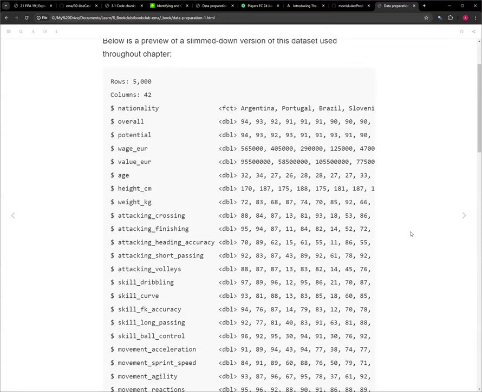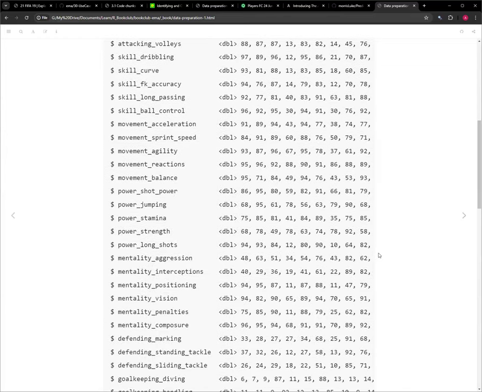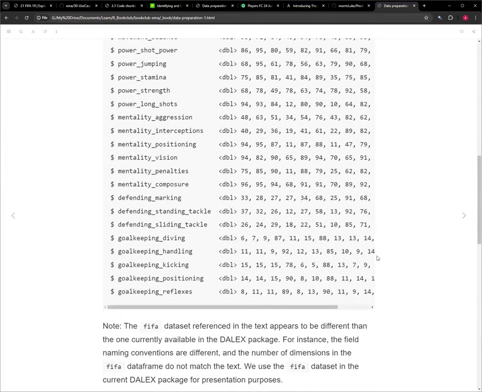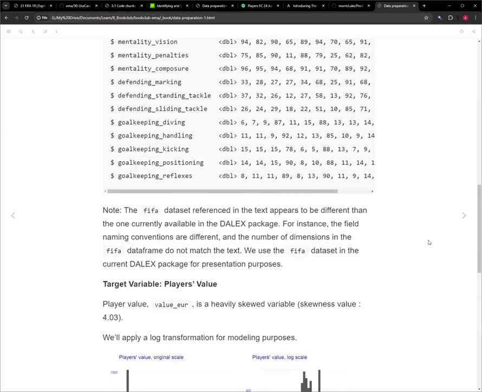Yeah, definitely something happened when they released the package, they use another data set from FIFA. And one other thing that I noticed is the Python scripts appear to reference the updated data set and not the old version that's referenced. So you'll see the variable names are different there as well. And there's another interesting thing I'll point out later, but this was a bit challenging since the textbook is a little bit out of date at this point. Correct. That's correct. Yeah. Okay.